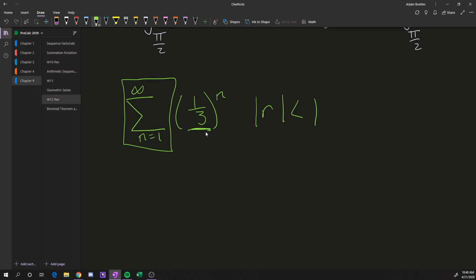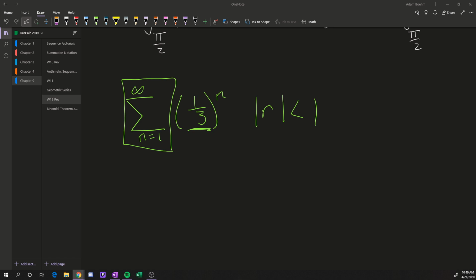Okay, so that's the first part. It has converge or diverge. And it converges if your common ratio is less than 1. Okay, it diverges if it's anything over 1. And then once you press converge for this, it says find the sum, write your answer as an integer or as a fraction in simplest form.